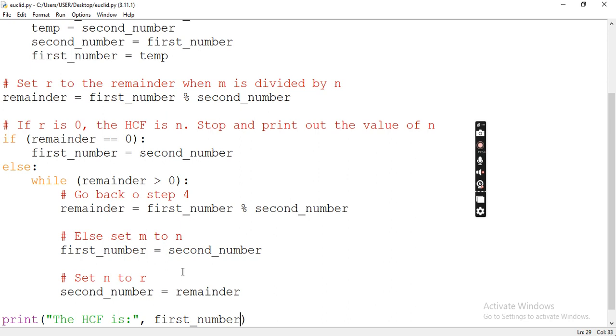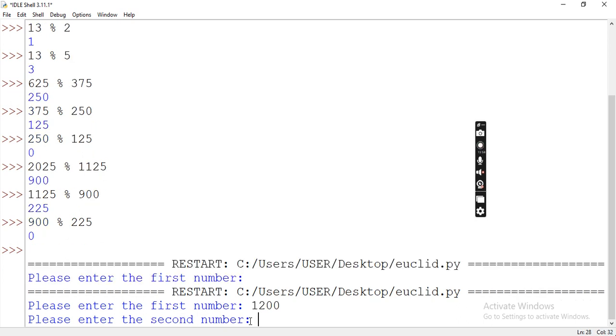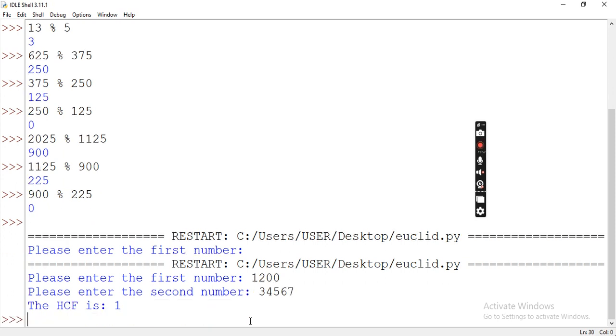Did we get an error? Okay, it's okay. So say 1, 2, 0, 0 and 3, 4, 5, 6, 7. The HCF is 1, so it works.